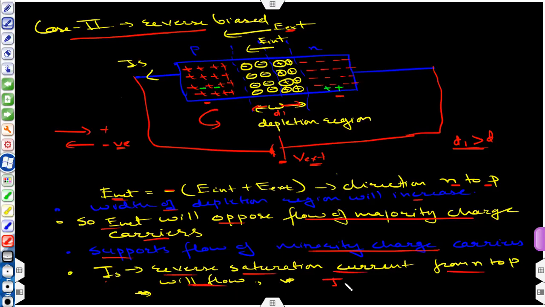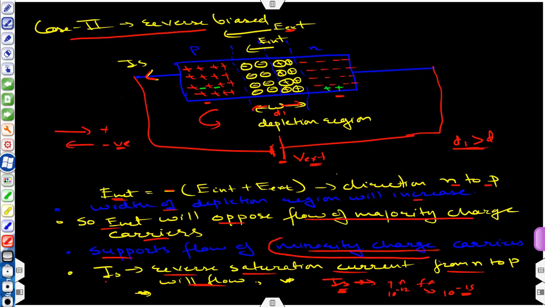Okay, this is very less. जब भी आप इसको experiment करोगे तो आप देखोगे ये pico ampere, femto ampere, pico means 10 to the power minus 12, femto means 10 to the power minus 15, इस order में है ये. Okay, you might have some groups who have completed their second experiment, so उसमें जब reverse bias में करोगे तो ये IS कुछ आएगा इस order में. And why is this IS coming? Ideally, ideal diode में ये zero होता है, but real diode में ये बहुत कम quantity में होता है, of the order of 10 to the power minus 15 to minus 12, and that is because of minority charge carriers.